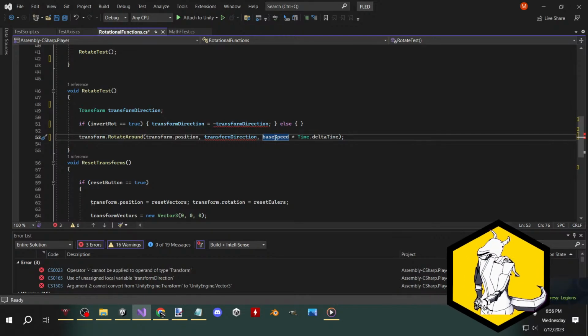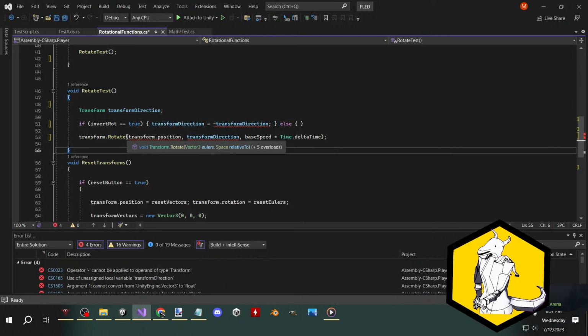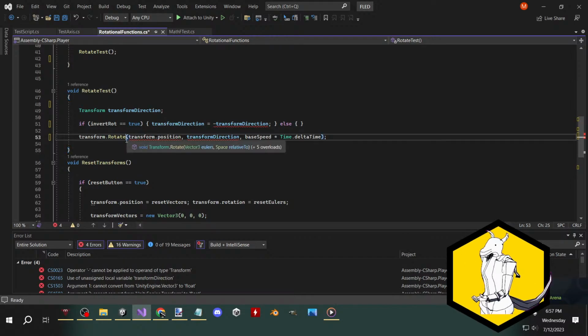And this is a constant rotation as well. It's not a controlled one. Also, RotateAround is outdated. I don't even know why. These are just Rotate. I thought RotateAround was not. I'm not allowed to do that.